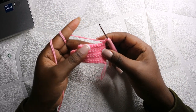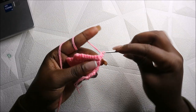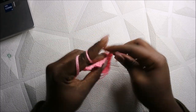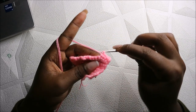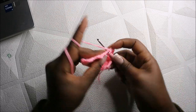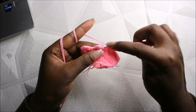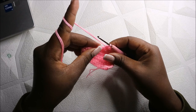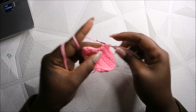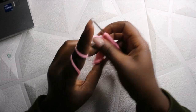Now in the eighth row, we are going to start by doing 8 single crochets. So we'll do single crochet 1, 2, 3, 4, 5, 6, 7, and 8. And then we are going to decrease at the end. Okay, and then we'll do chain one and turn.